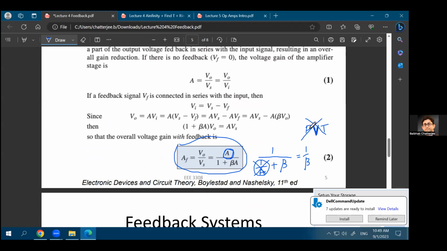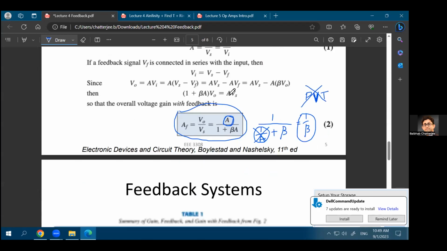Similarly, we are not discussing all these details, but if you go into the equations of temperature dependence or process dependence, you'll see that whenever you have a ratio of resistances, that dependence goes away. So eventually you'll have a PVT invariant gain, which is called a stable gain, because if your voltage changes or if your temperature changes, your gain does not change. Your gain is fixed at 1/beta. That's the reason why people go with these feedback networks or feedback circuits, where you can stabilize your gain. Even though your gain reduces, it becomes much more stable. It becomes much more consistent. That's one of the major reasons why you would want to use feedback.